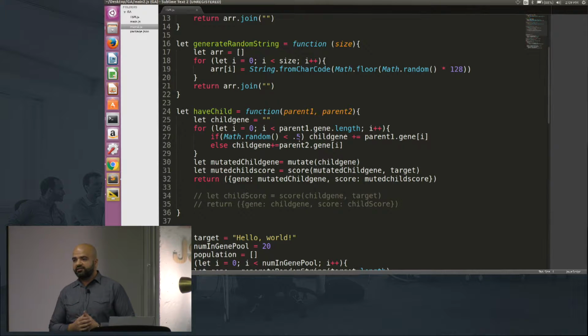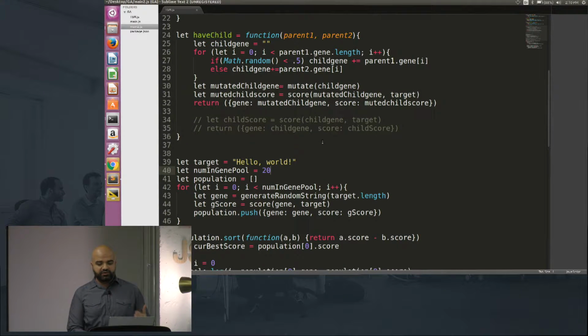What I did was I actually ran through all kinds of possible mutations and just took the most fit mutation. So in other words, all the mutations that might go bad, I dumped instantly. And if a child is better off being mutated, I mutated it before even throwing it into the pool. Although if the child itself was better than one of the previous parents, I got rid of the parent and kind of just kept the child. But those are just details. And again, you could do it in many different ways. But the basic idea is having the score functionality, having a way to judge, and kind of taking it from there.